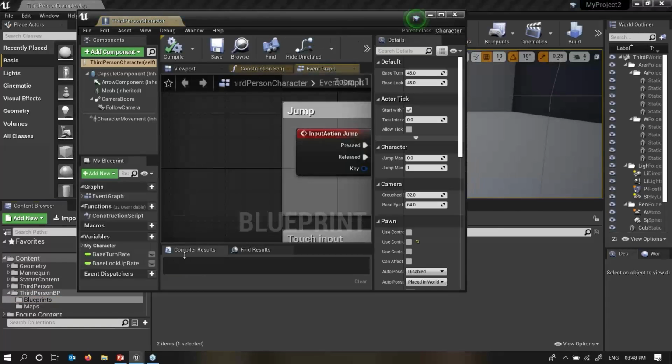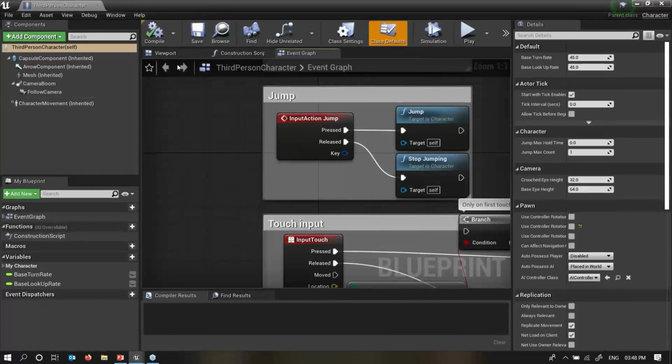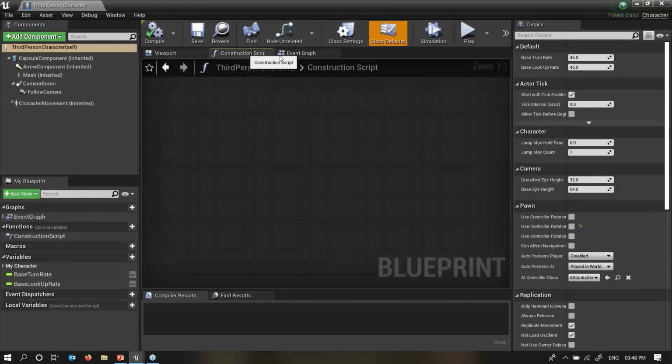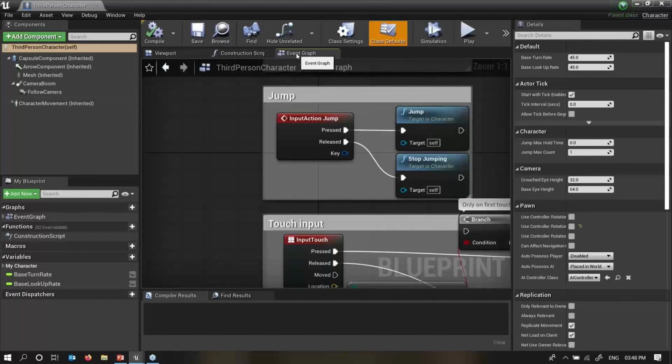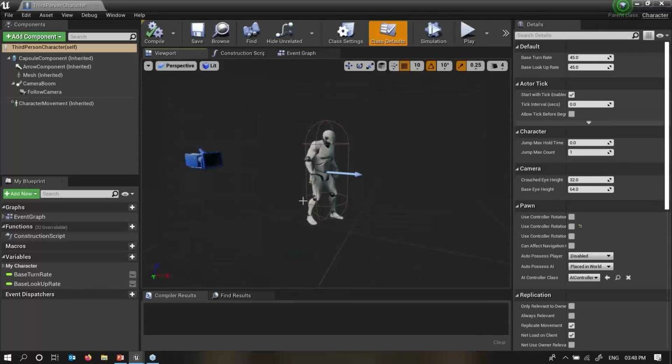If I click over here, when we create the blueprint, here we have the viewport, we have the construction script, we have the event graph. In the event graph, we can use the nodes. In the viewport, I can edit my object or import my object. I can create the movements which I want.